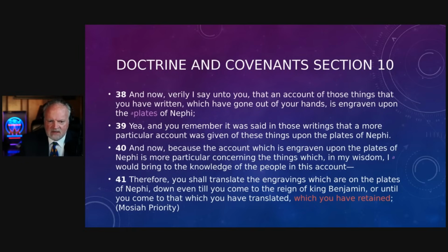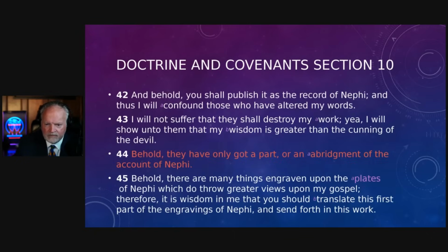So that's one of those tells that Joseph Smith actually started the retranslation with the Book of Mosiah, went to the end of the Book of Mormon, came back to the beginning, started with what is now 1 Nephi chapter 1, verse 1, and then went to the Book of Mosiah. That's the Mosiah priority. Very important to understand that, because we can start seeing things in the Book of Mormon that we might not see otherwise, or that might not make sense otherwise, if we thought that it was just translated beginning to end the way we have it today, which it was not. Okay, having said that, let's go on.